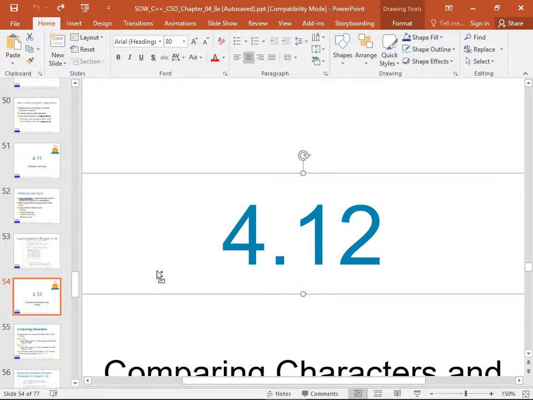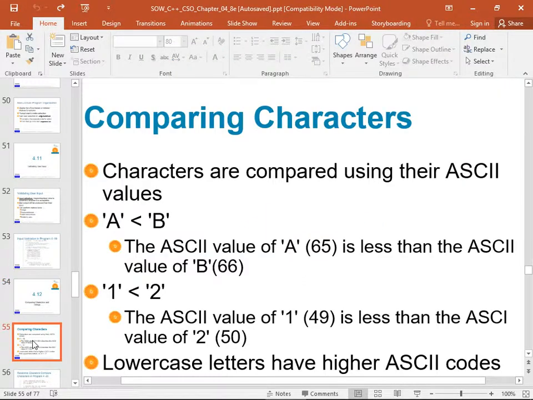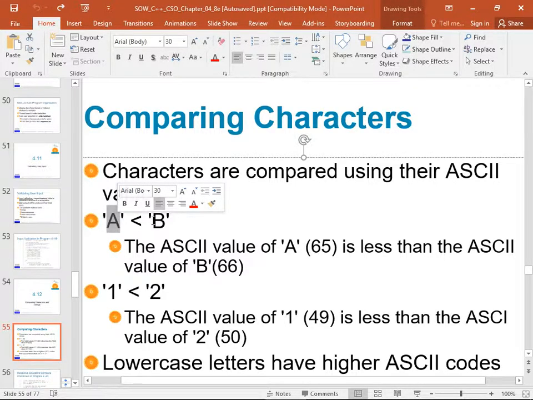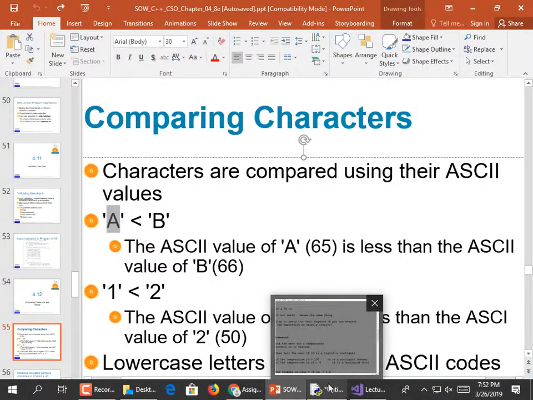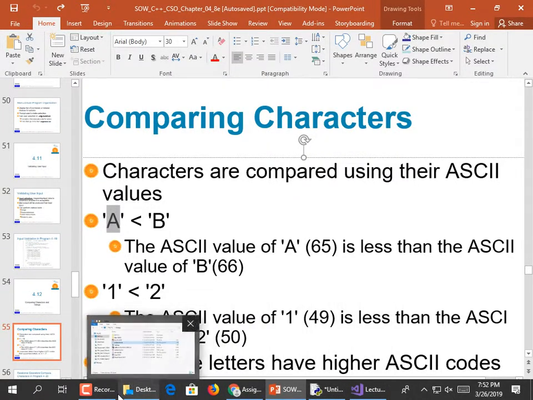Comparing characters and strings. If you compare two things, they are compared by their so-called ASCII values, which gives us some interesting circumstances. Back in the old days, on your MP3 players, lowercase letters were sorted differently than uppercase letters. Don't know if any of y'all are old enough to have MP3 players that old, but let's give you an example of that.